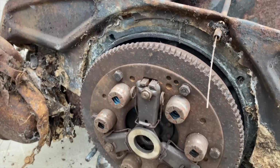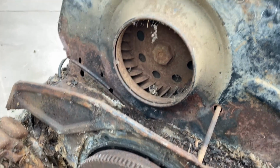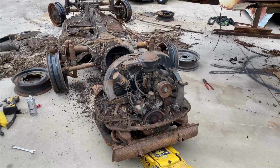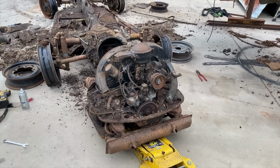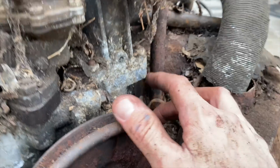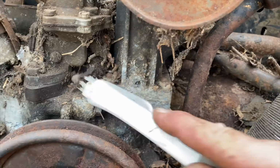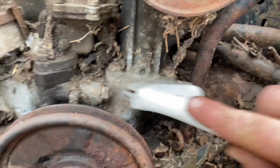This thing looks original to the core, man. Doesn't look like this thing was ever taken apart. It'd be cool to see that running again. Kind of like what we did with Rusty's engine. I don't know, is this a 40 horse? Or is this a little bigger? It's hard to see the numbers in here. Let's see if we can see these numbers here on the engine case. It's starting to deteriorate. I don't think we're gonna be able to see them.